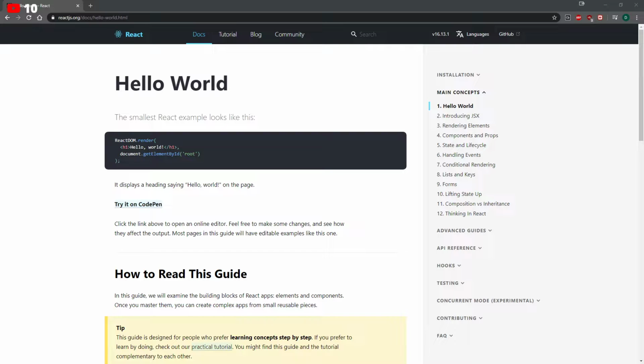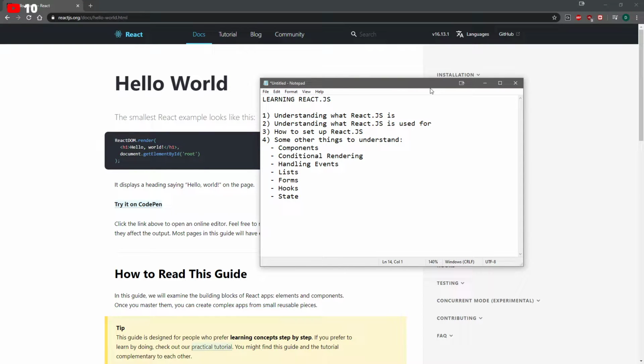What is React for? Yeah, so that's a couple of things that we're gonna talk about. I wrote out a couple of things. We're not gonna follow this strictly, but we are gonna go over everything from the start and then get some basics down. Obviously, I know React already, but I'm not super great with it. I figured I'd do this kind of stream to force myself to learn it, get better at it, and also educate you guys as much as possible.